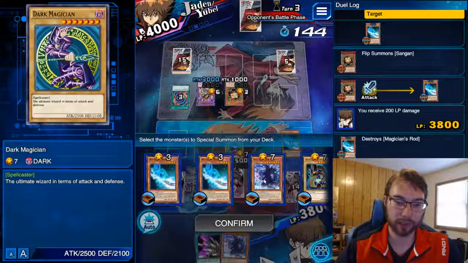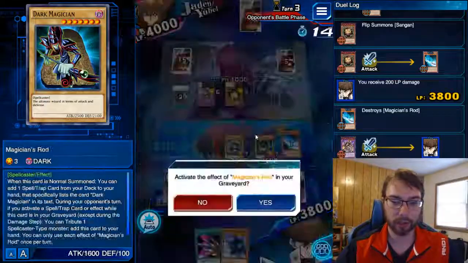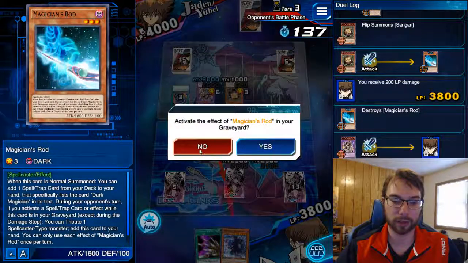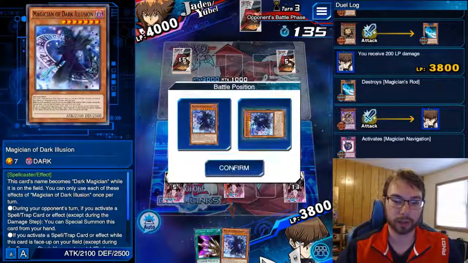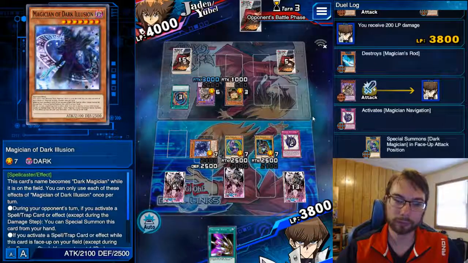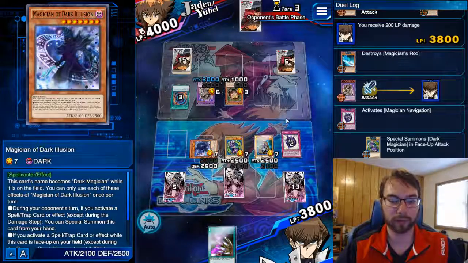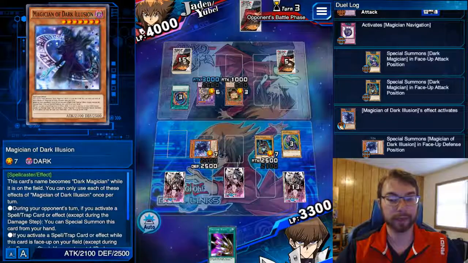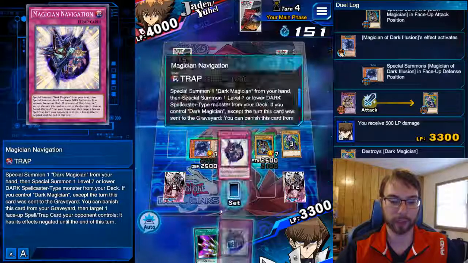So we do this. And then we also activate Dark Magician. And then we also... Magician's Rod in our graveyard? No. Let me activate this. Put it in defense mode. So yeah, he's going to destroy one of our monsters. And thankfully it's the Dark Magician, so we can actually just resummon it. We straight up win now.